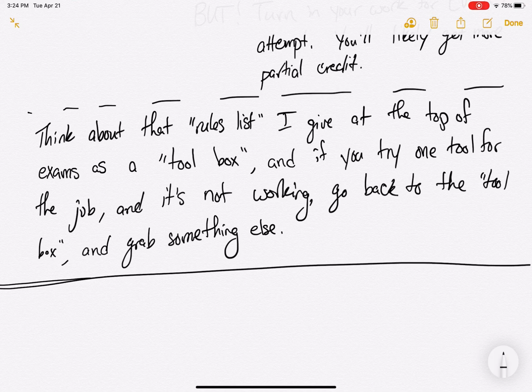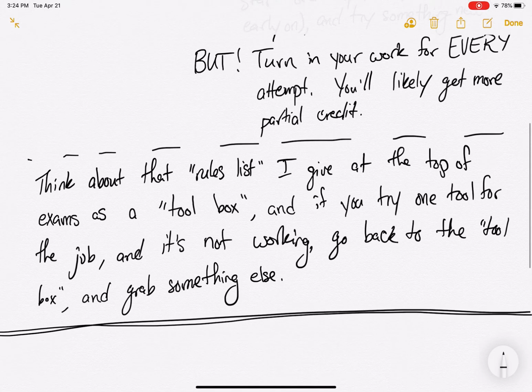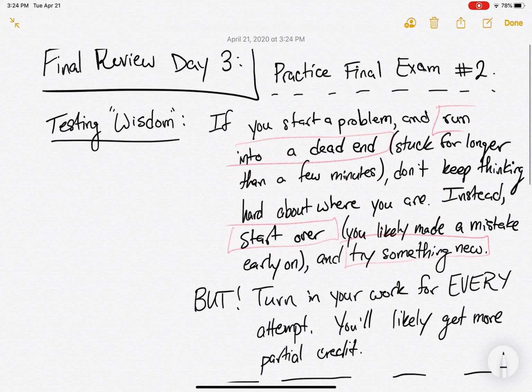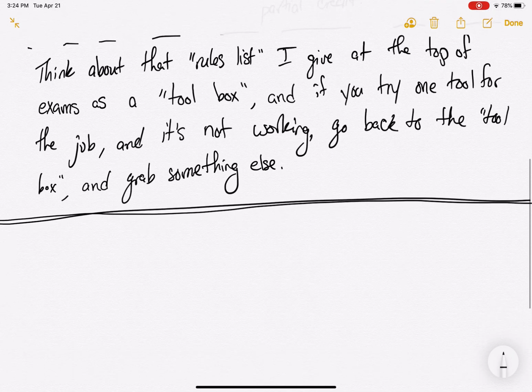Okay, so there's my testing wisdom for today. I hope it makes sense. This is something that I've done all the time. And this is really a necessity in math when you get to really high level math, because there are some things where you just have no idea what you're doing for the first few minutes, and so you just continue to try new things until one of them works. And you can normally tell when one of them starts to work, because it just feels like everything is falling into place. Then you kind of have the right tool for the job and you work with that.